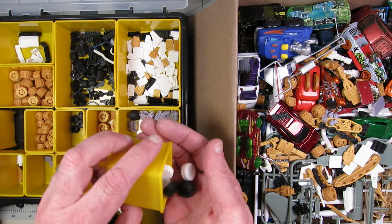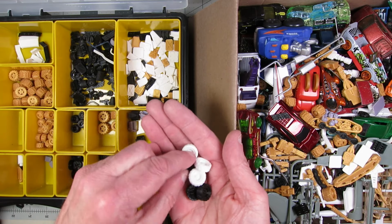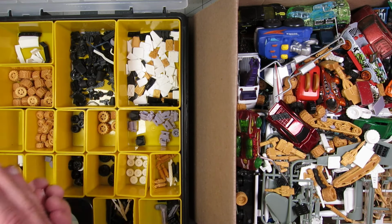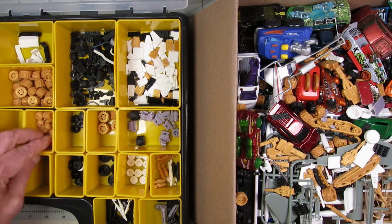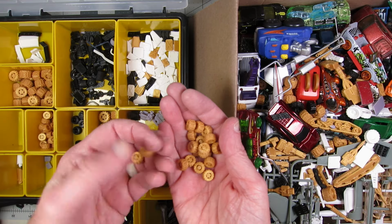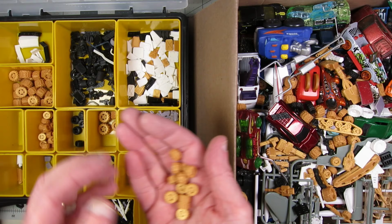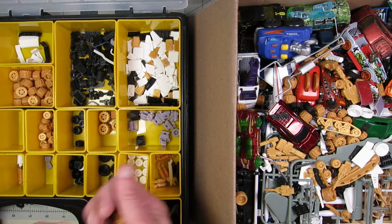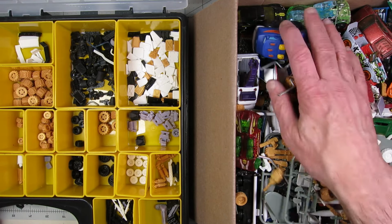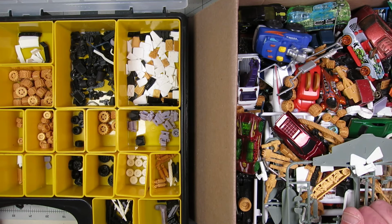And other different wheels. 1, 2, 3, 4. 1, 2, 3, 4. Okay. Smaller. I'll do the smaller ones. 1, 2, 3, 4. Yeah, this is going to be a mess when you guys go to open it and divvy things up. I think that's good.